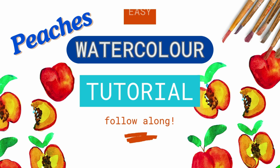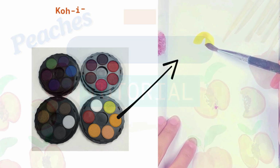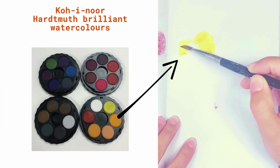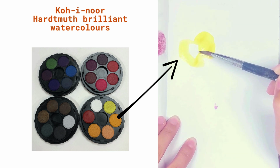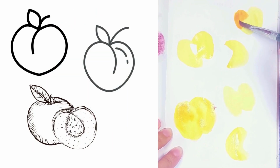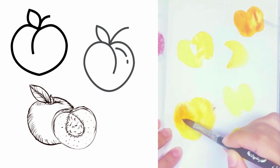Today we are doing peaches. We are using the Koh-i-Noor Hardmouth Brilliant watercolors. These are school grade watercolors, but they are okay. In the video you can see some peach shapes that you can use for the drawing, for the base of our paint.